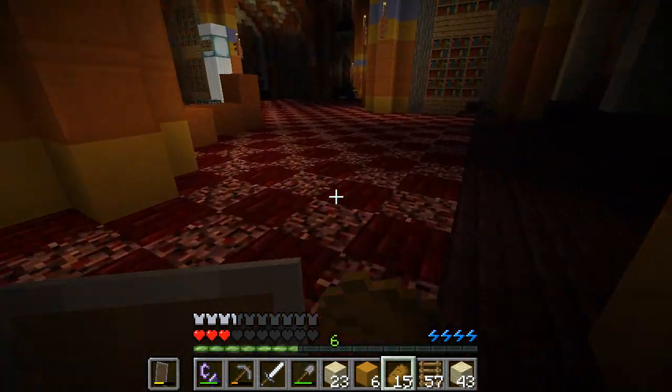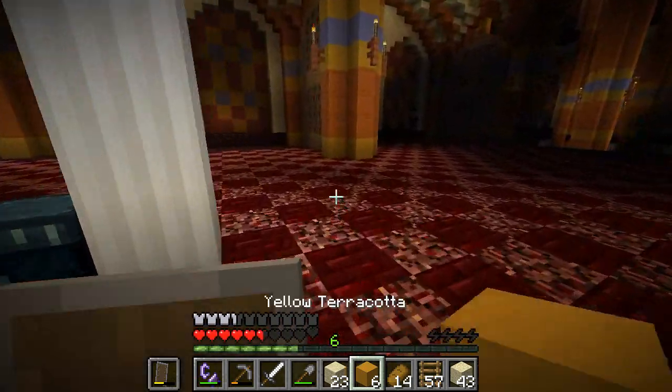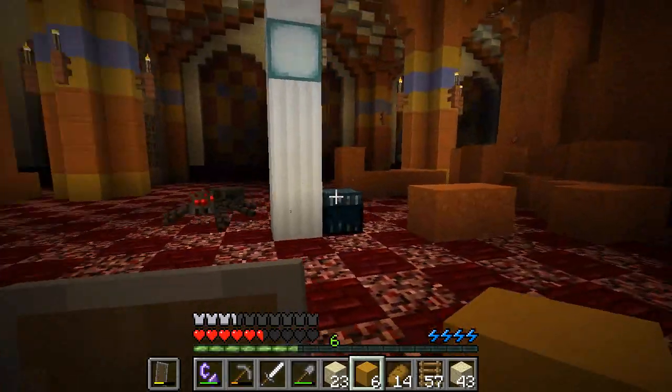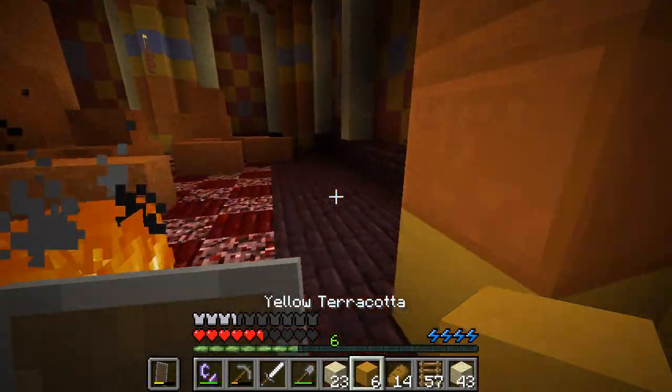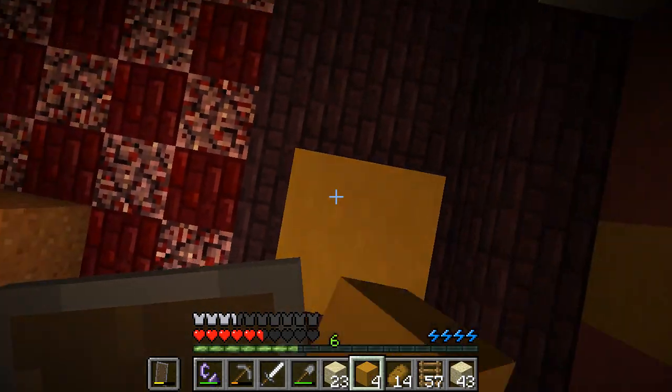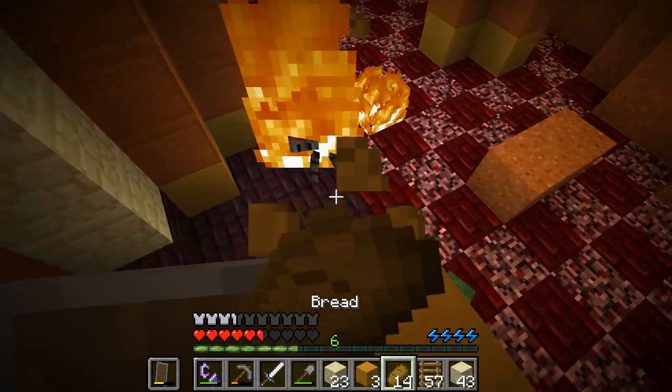Let's eat some food. Okay, ate a little bit of food. I hear the spider. Oh, and here comes a baby zombie. Crap, crap. Okay, let's do this. One, two, three. Okay, if the spider comes and gets me, I'm in trouble. He does.